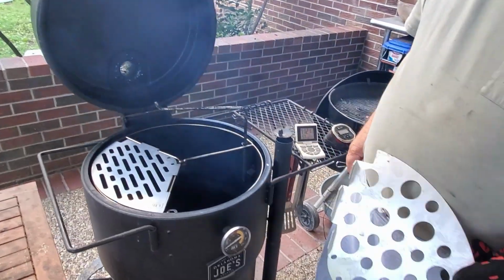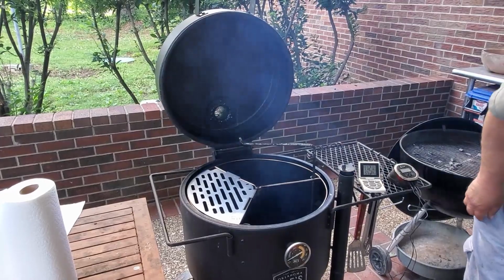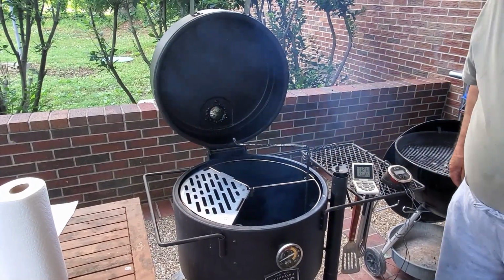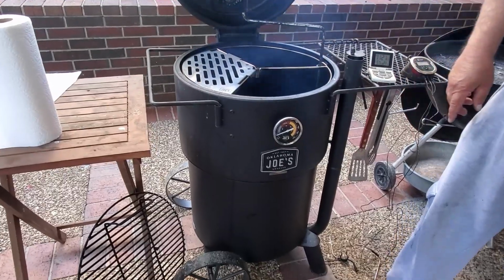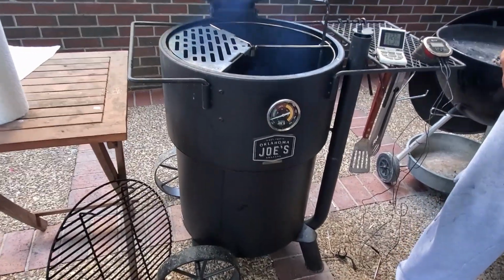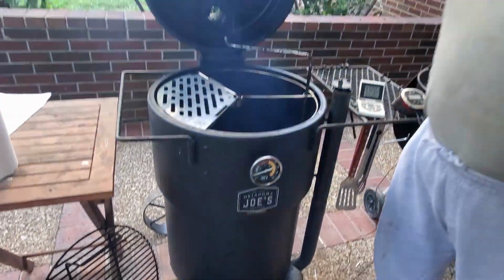Just like that. Cool. All right. So we're going to take a pause and then go get the ribs. Well, I'm not going to put the ribs on yet. I have to get it up to the right temperature. I want to get it up to at least 225 before I even start adjusting how much air is flowing through.